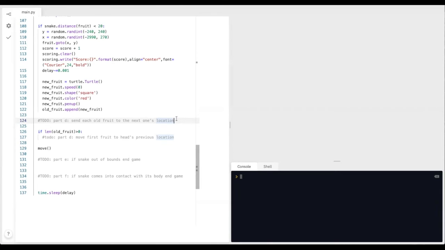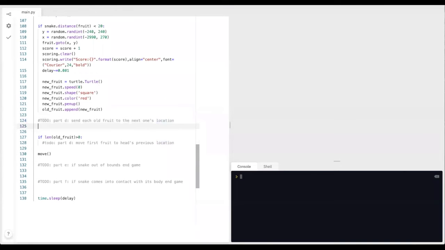Is there a type of loop that people think might be helpful for this? A for loop? Maybe? Yeah, a for loop would work great.